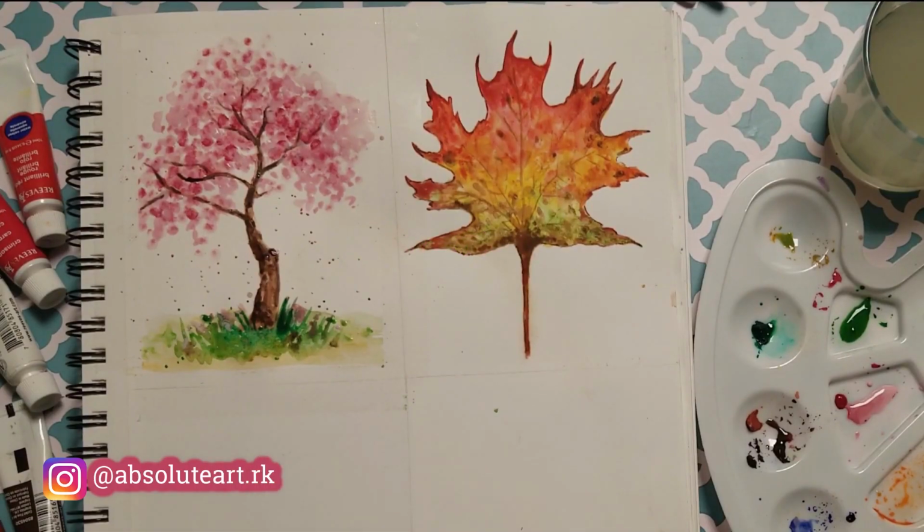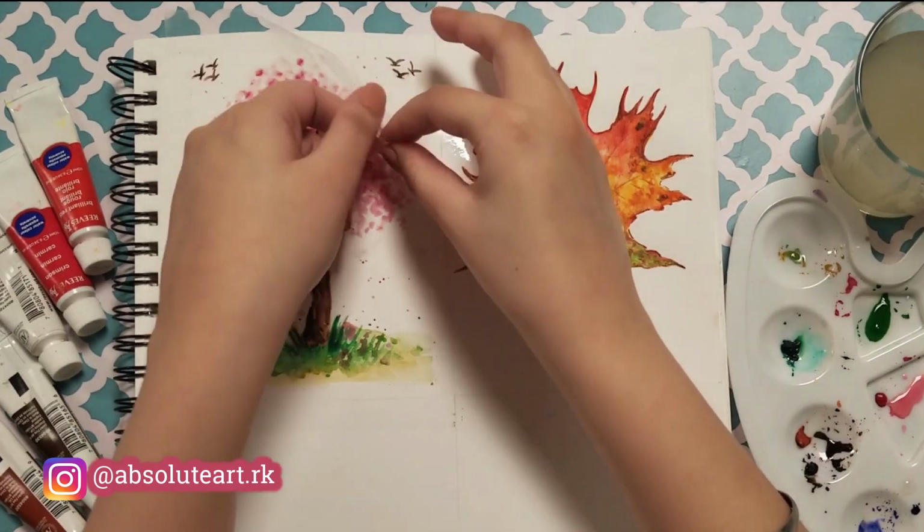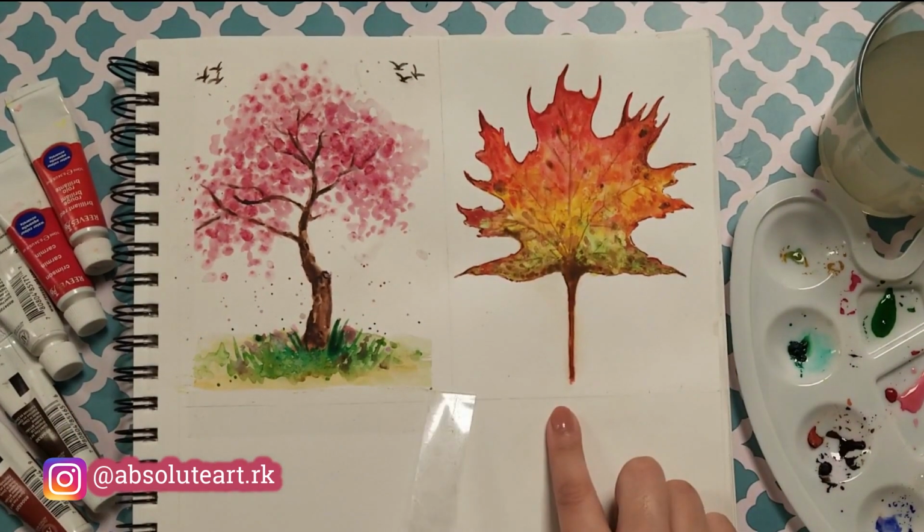Today I'm going to use watercolors and make this tiny little cherry blossom. I will show you the whole step-by-step process on how to paint this. And here on the right is an autumn leaf which I had painted a few months ago.